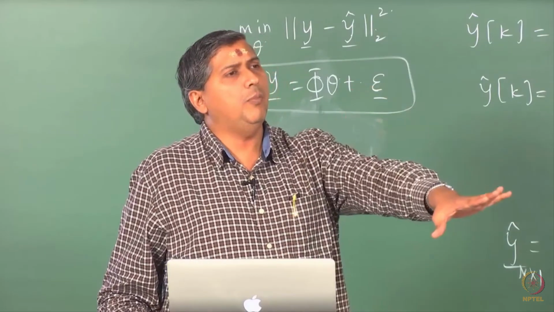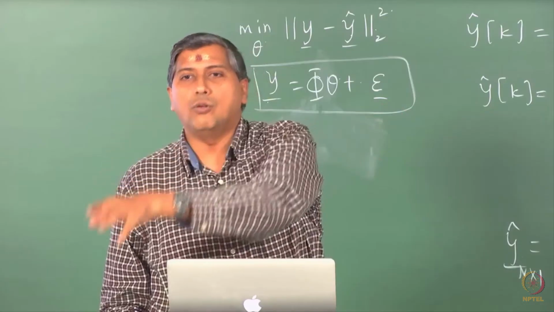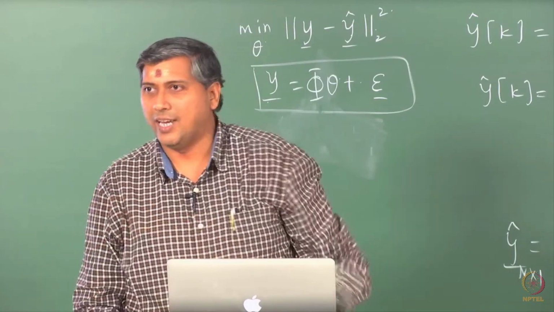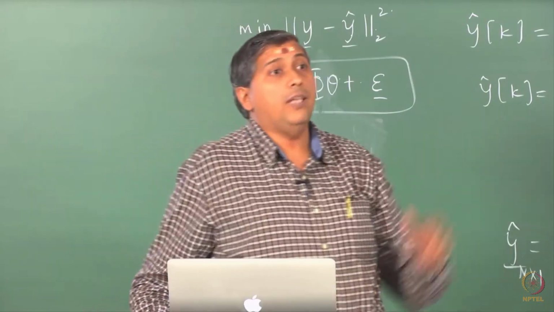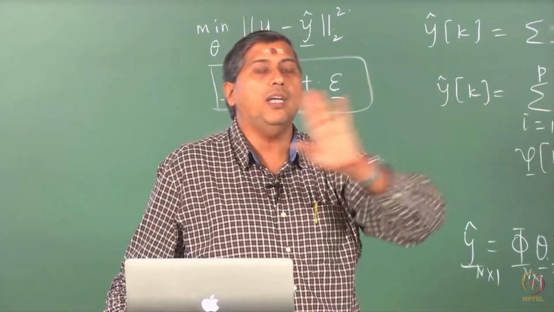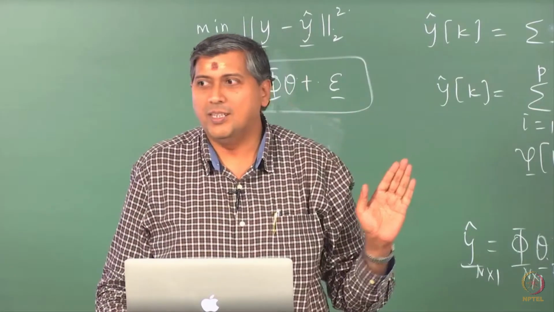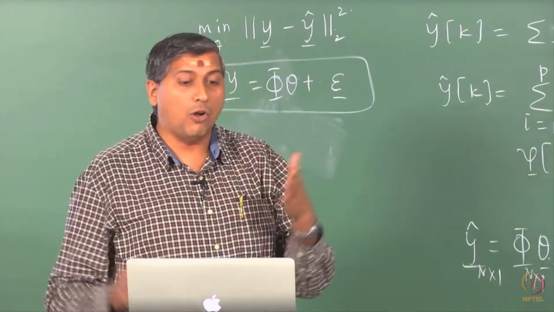Essentially I can fit the model, yes, it will exactly explain p, but you would have lost out on the sum square error for the remaining n minus p. If you say those are the ones that are very important to me and n minus p are not so important, it is a different problem. Then you are talking of weighted least squares problems. Now you also understand why this is called ordinary least squares.